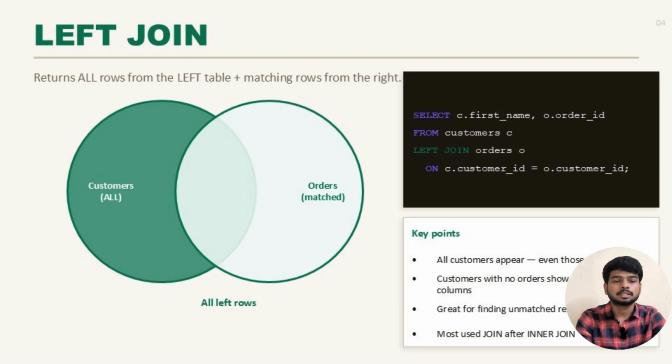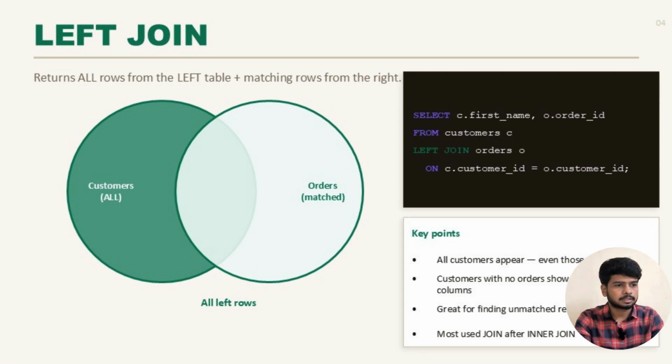So checking IS NULL on the left side is equal to, like, we can find unmatched rows there. This is the most powerful pattern in SQL. Customers who never bought, students who never submitted the assignment, employees who never logged in. Any find-the-missing-ones query will be done by left join. That's it. This is the importance of the left join.